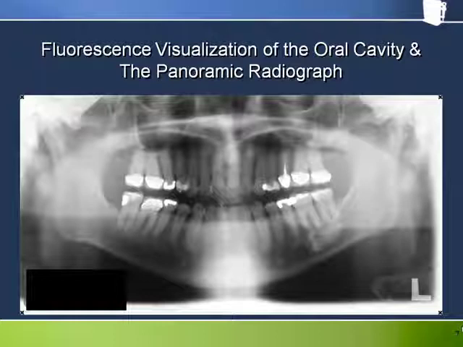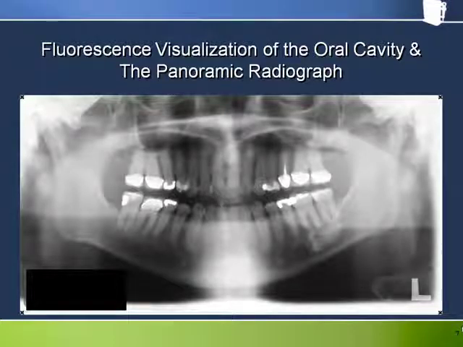Every new clinical technique or tool requires some investment in time and effort to fully understand and appreciate. One of the primary values of fluorescence visualization with VELscope is as an adjunctive screening device to examine asymptomatic individuals to discover areas of concern that are subtle or otherwise might be overlooked during the visual and tactile exam. After the visible or white light exam, VELscope is initially used to provide a general survey of the oral cavity to enhance the visualization or discovery of abnormal areas.